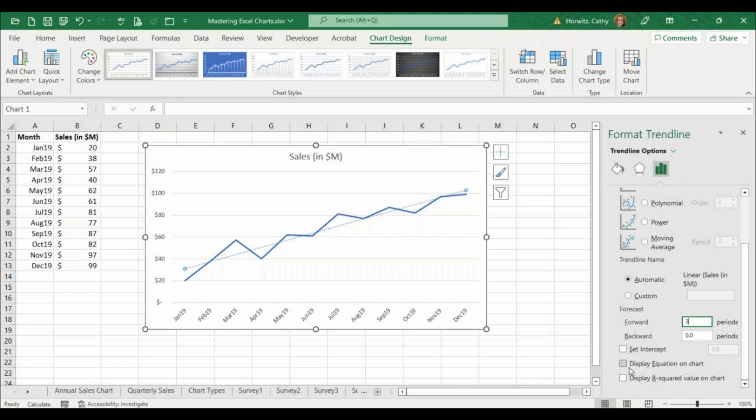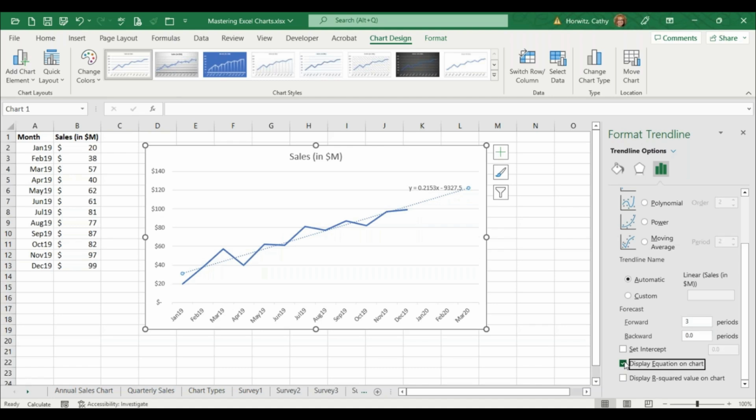And then I have the option to display the equation on the chart. I'm going to check the box for that. And to display the R-squared value, which notice comes out to 0.9. Notice that my trend line is extended out by a dotted line 3 months beyond our current data.